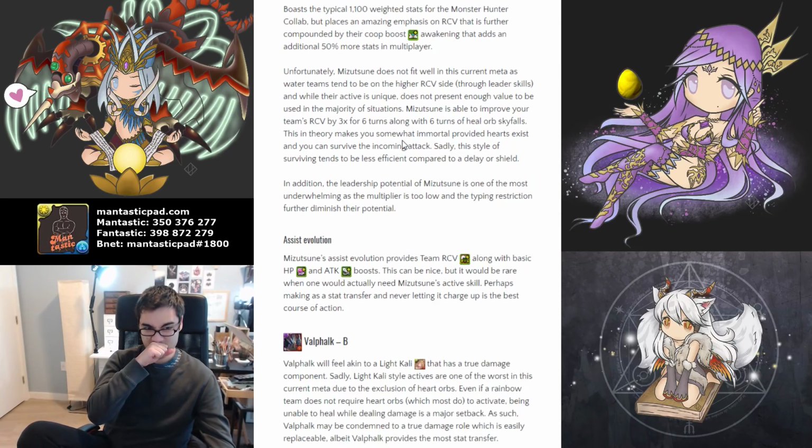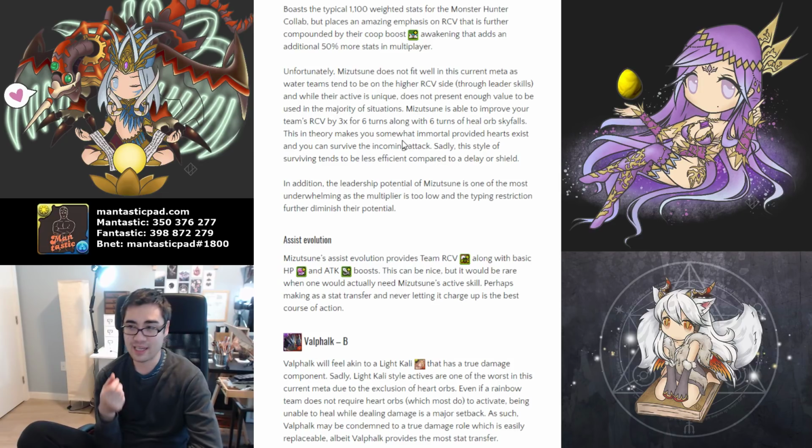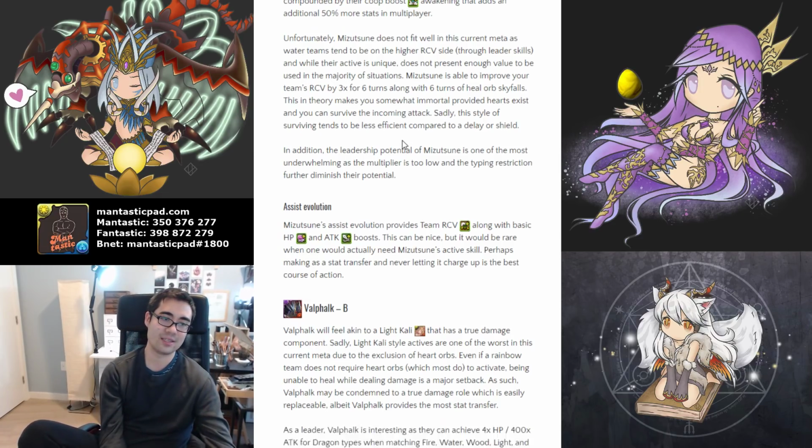So this type of stalling is not really practical nowadays, so it's just lackluster. And if we are to look at their assist evolution, it's probably the way to go, because they give the team recovery awakening, as well as health and attack stat boost modifiers. So you are increasing the stats of the card receiving this assist, but again, because their base active skill is kind of weird, I would strongly recommend you don't actually skill them up if you're planning to use them as an assist evolution.